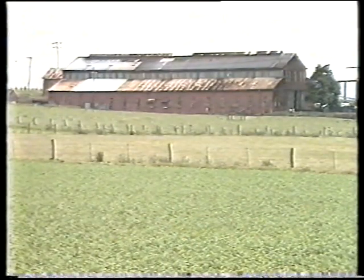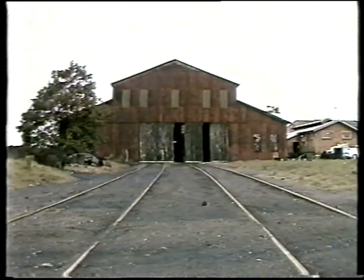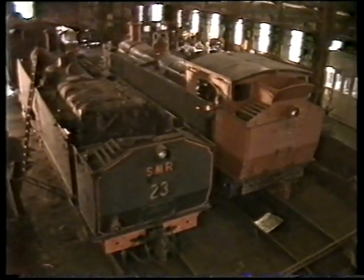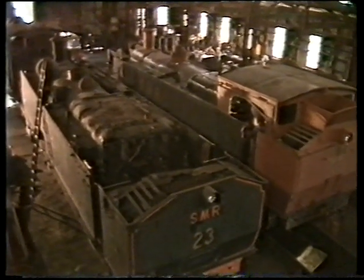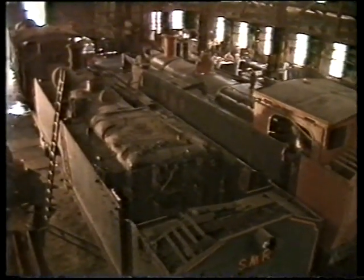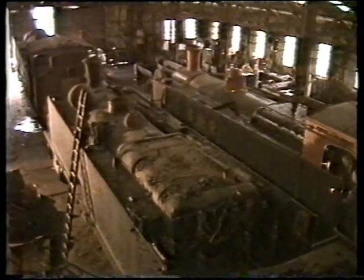And for the time being at least, the workshop will continue maintaining a few engines used in a small operation on the Richmond Vale line at Hexham. On average, the 10-class locos were given a major overhaul every 130,000 kilometres. And as spares became harder to get, more parts were made in the workshop, and ingenuity became more important. Some parts were adapted from New South Wales Government 50-class engines.